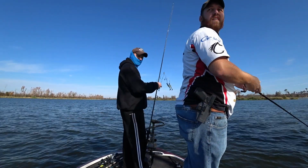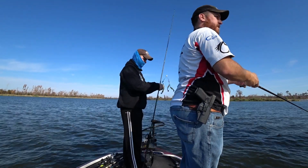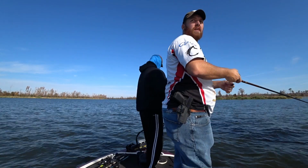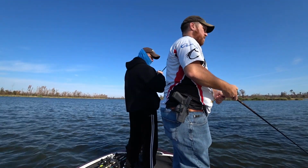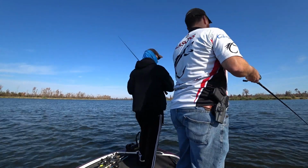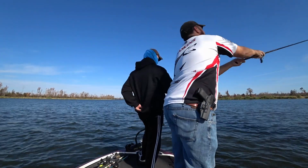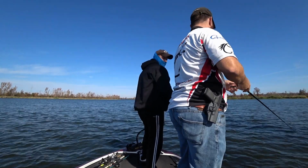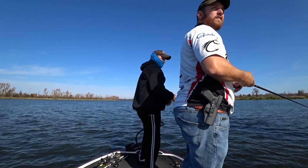I've got that little mini A-rig. They came right up. That's got like the little 2-inch baits on it. They might tear that thing up. But it's still deep though. It's still 20 foot. I know, but we hit something there that threw me off a little bit. All these little bass are still really deep.